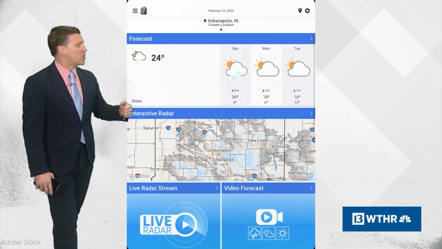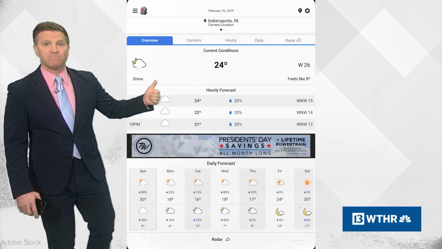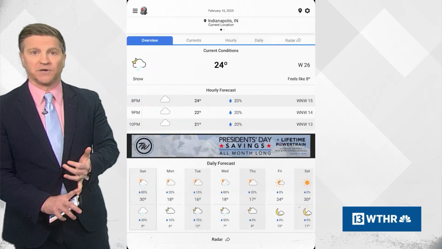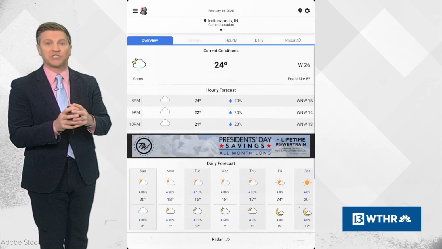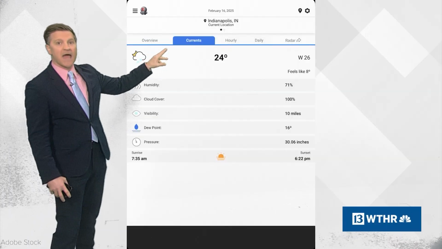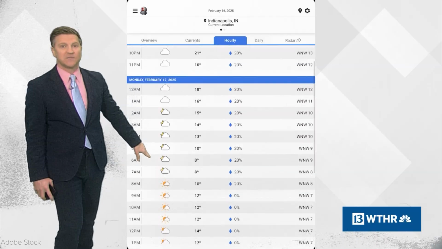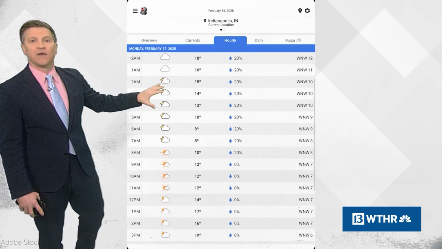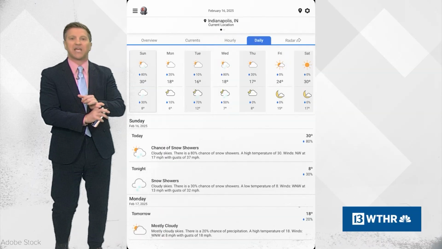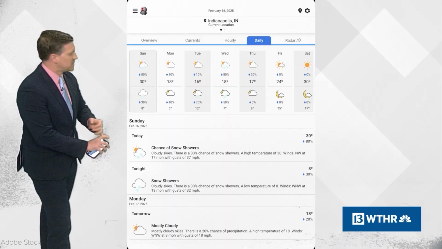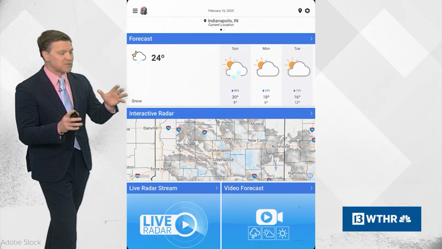So let's go back up. I want to walk you through the forecast version. Once you click on that tab, you get it in a couple of different formats here. Very important, this is data that we massage here at the station. There's the hourly. You click on the currents, you get your sunrise, sunset times, which is nice. And when you talk about hourly, it runs through the percentages of precipitation. And when you go to your daily, again, we will manually input the data that you're seeing there. So that's basically our forecast.